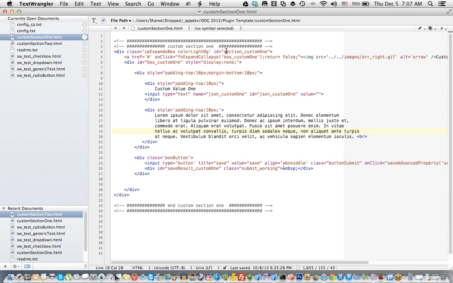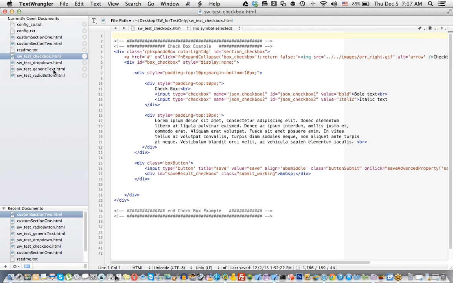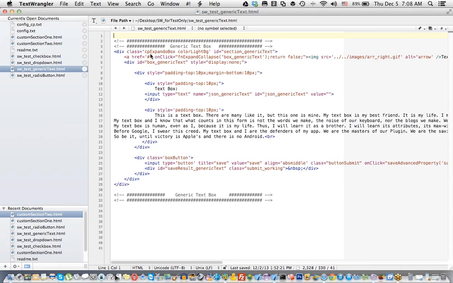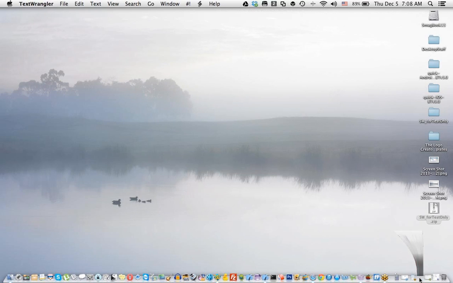Now, there's a couple of example sections called Custom Section 1 and Custom Section 2. And all you really need to do is replace these keywords. In our examples, I've given one example of a checkbox, a drop-down box, the generic text, and a radio button. The generic text is pretty much what comes in the example.